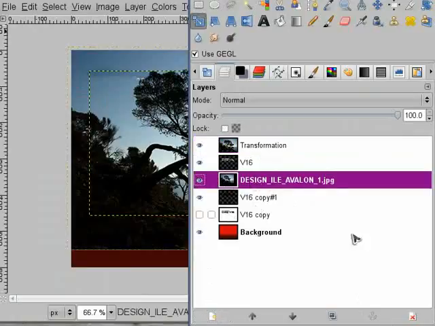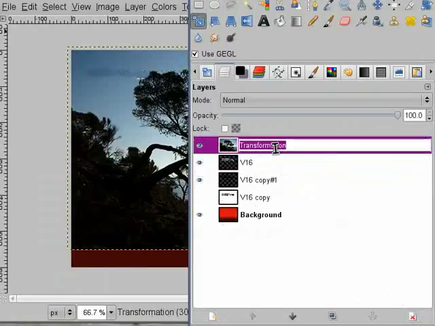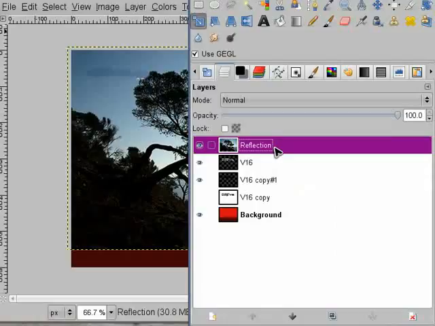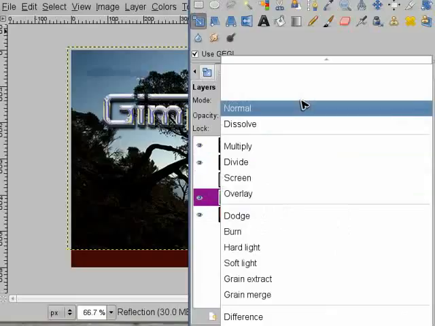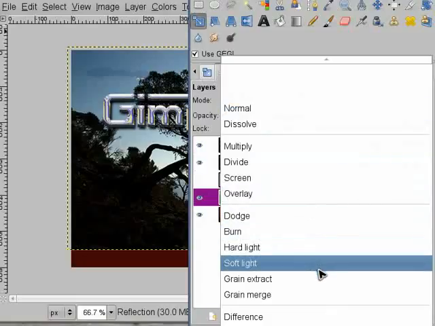Throw out this one, named reflection, and put it just on top of the background.